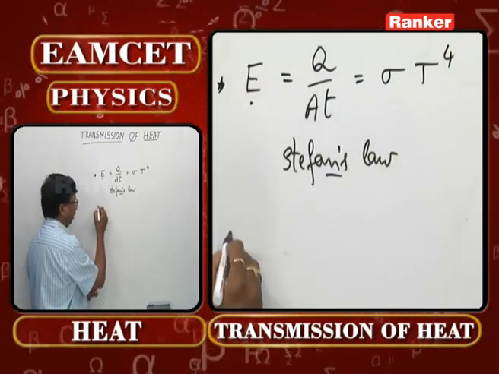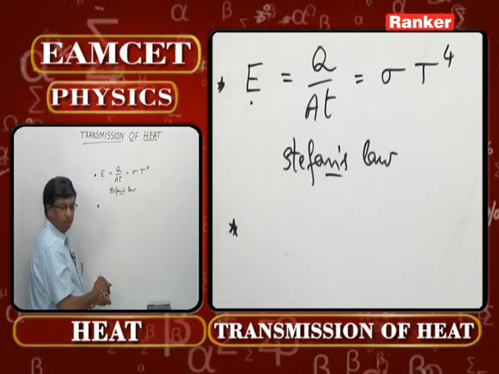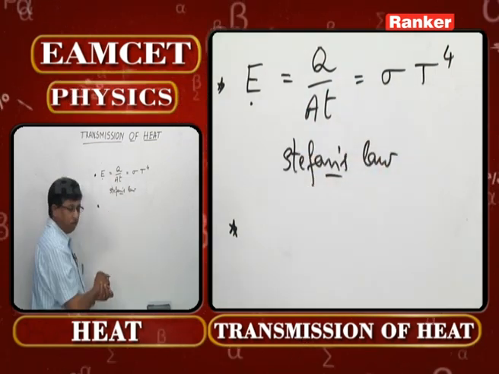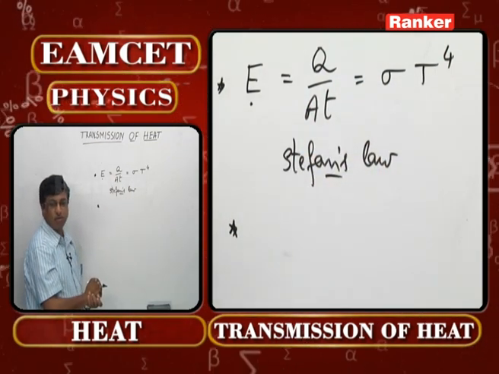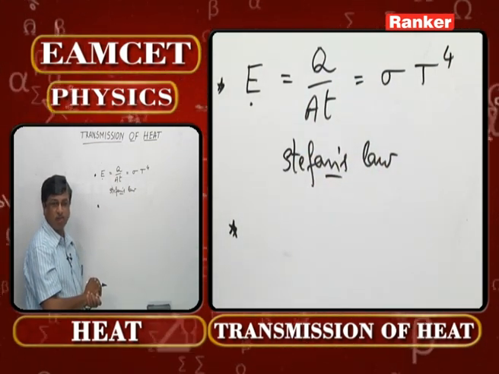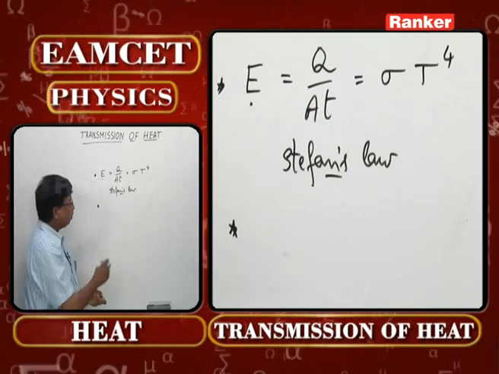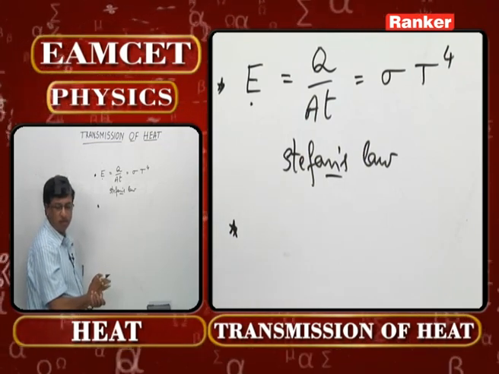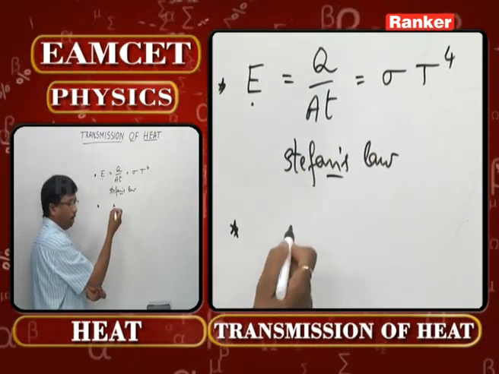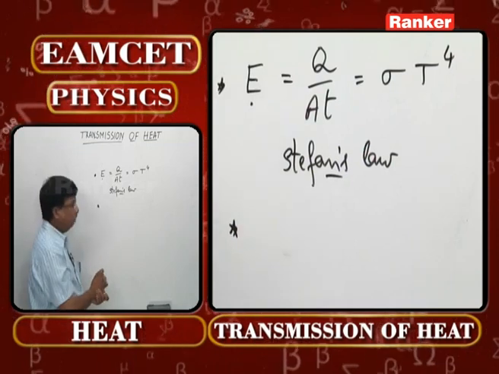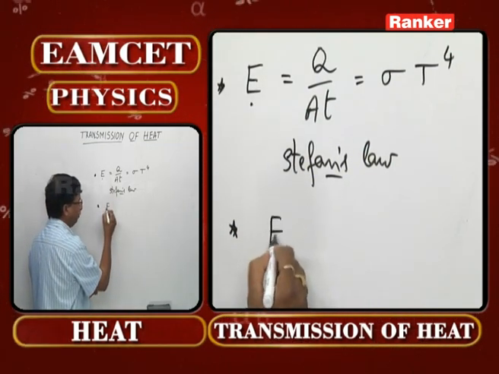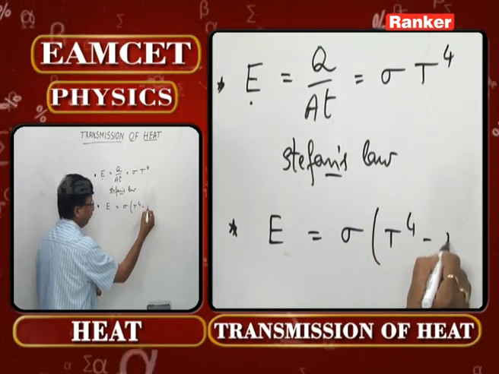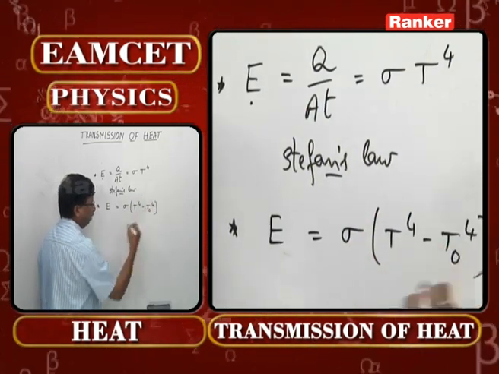But the point here is, whenever a body is losing energy in the form of radiation, not only the temperature of that body should be considered, but also we should take even the surrounding temperature as well. So this equation has been slightly modified by another personality, Stefan, along with him, Boltzmann. Both together have simply modified this equation: sigma into T power 4 minus T naught to the power 4.